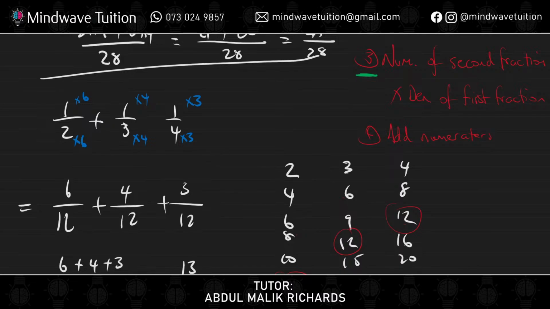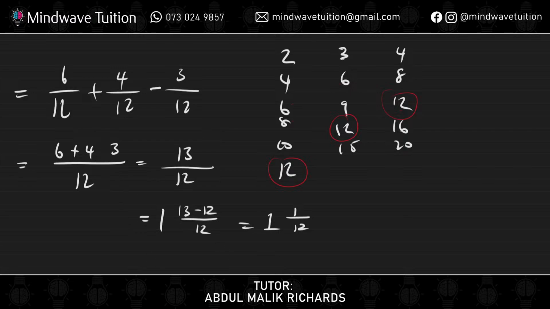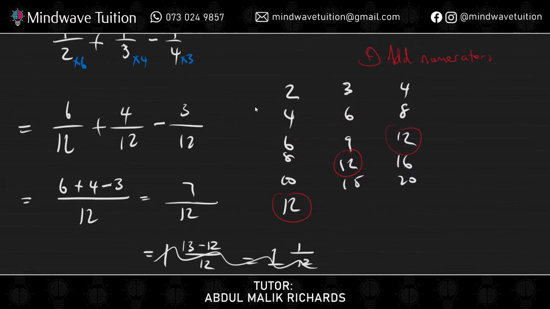There we go. So if we change this last one here to a minus, then this will change to a minus here as well. And then this will change to a minus. So instead of it being 13, we can then say 6 plus 4 is 10, minus 3 is 7. Then this doesn't apply over here. So adding fractions and subtracting fractions are exactly the same thing. Oh, sorry, they're exactly the same method.